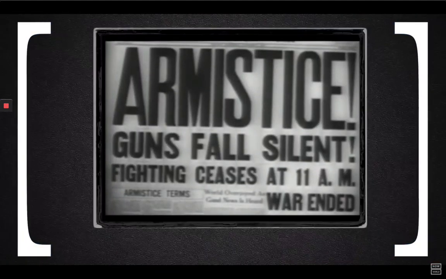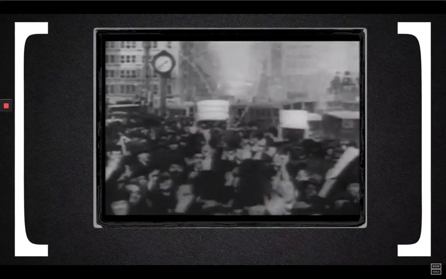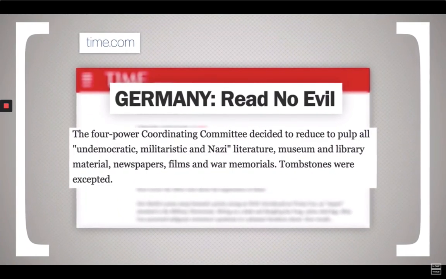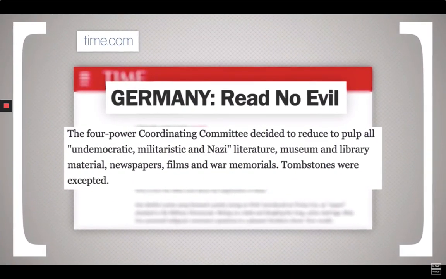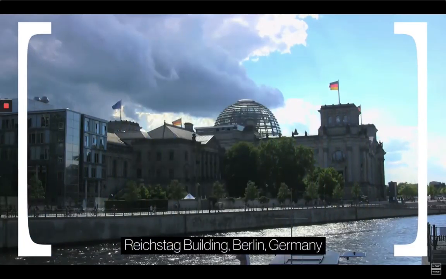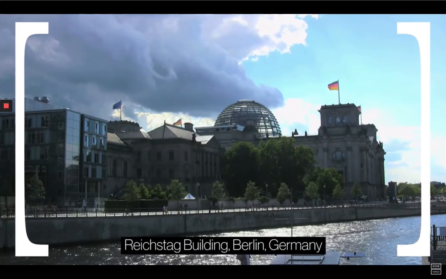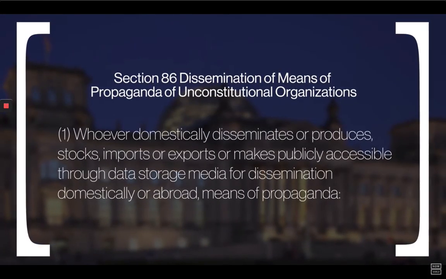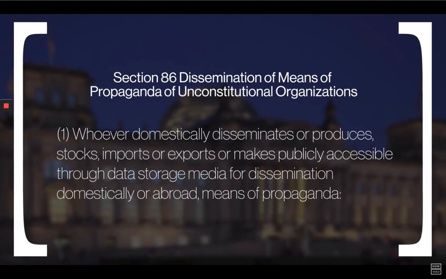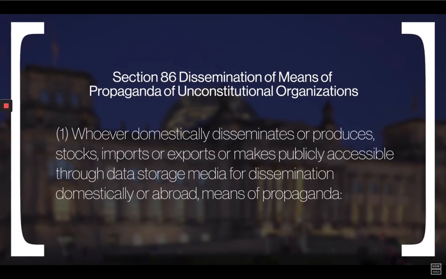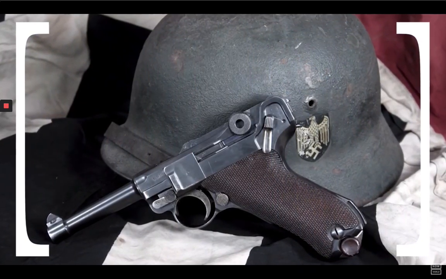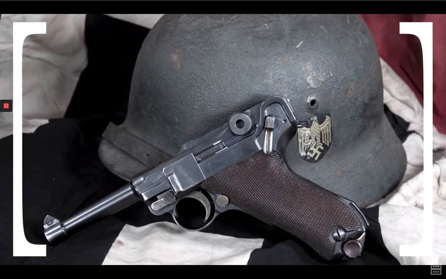Well, in the years following the fall of the Nazis, American occupying forces confiscated all media in Germany that supported the Nazi Party. They also destroyed all German military and Nazi memorials, with the exception of tombstones, along with any related artwork. Since wiping the slate clean, the German government included a list of directives banning all Nazi-era symbols. The laws restrict the creation, dissemination, storage, and importation of any unconstitutional political party's media, particularly the Nazi Party. It also bans any flags, insignia, uniforms, slogans, and forms of greeting associated with those parties.